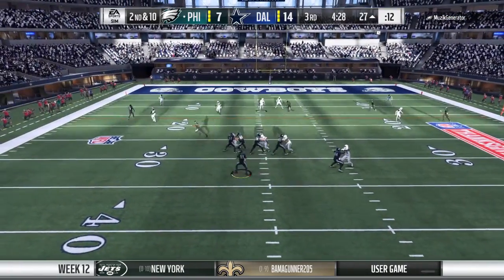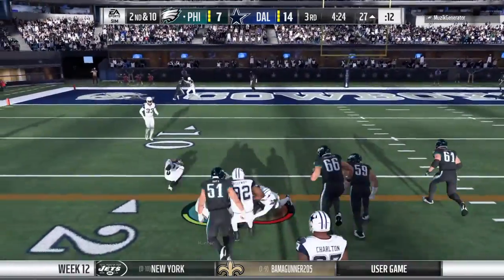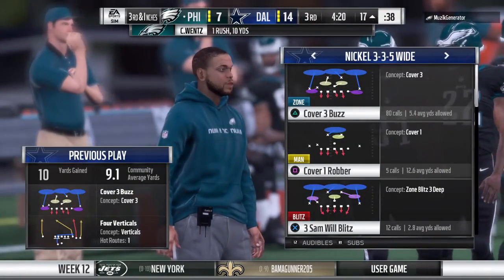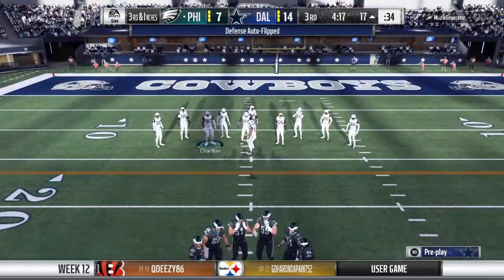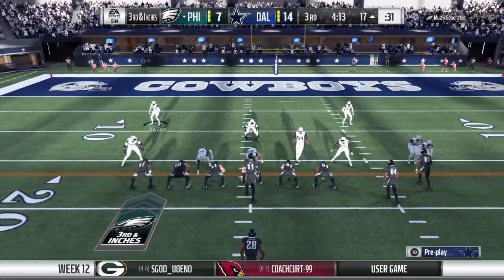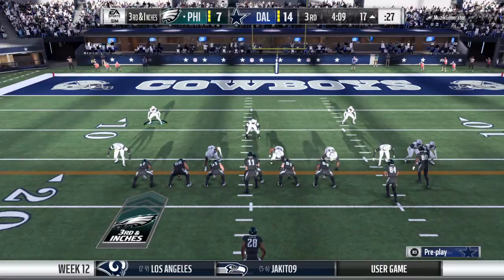Wentz to throw on second down. Being chased out left. And he'll get it down this time to the 17. And give him 10 that time as he was able to get away from the pressure and get a nice gain. And we have to give credit to him for buying time and extending the play. But you know, there's some really upset defenders on that one. They thought that they had him. Instead, he was coated in Teflon and got away.